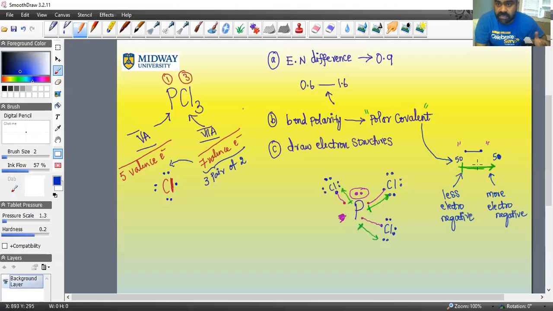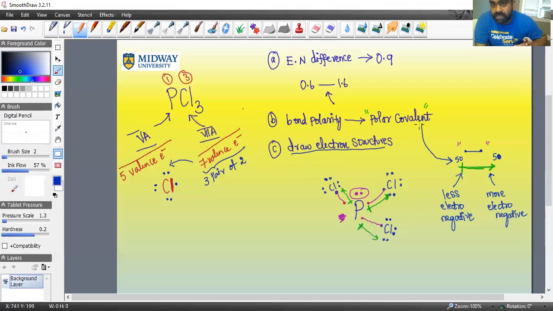We're going to look at examples of non-polar covalent and ionic today. But this is the first thing that Peggy asked me. So this is how you do it. So that's how you do the electron structures. And then this is how you assign polarity depending on what you have determined.